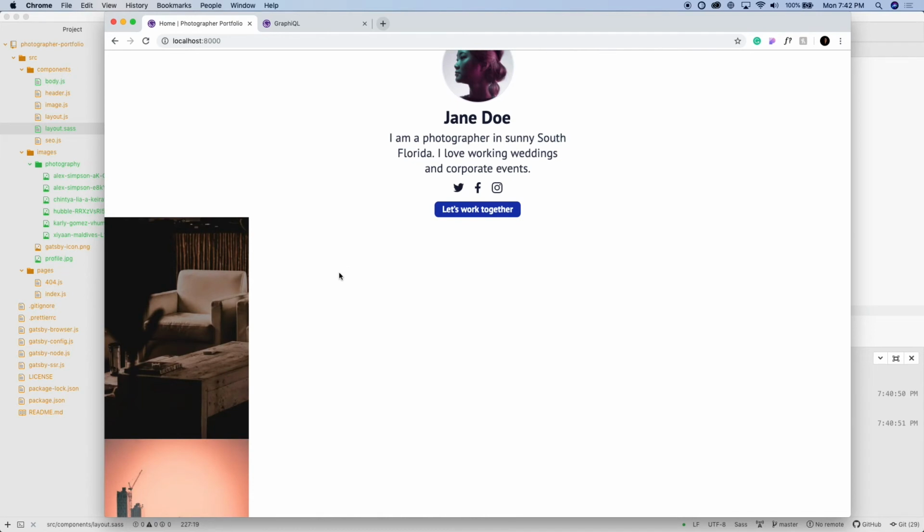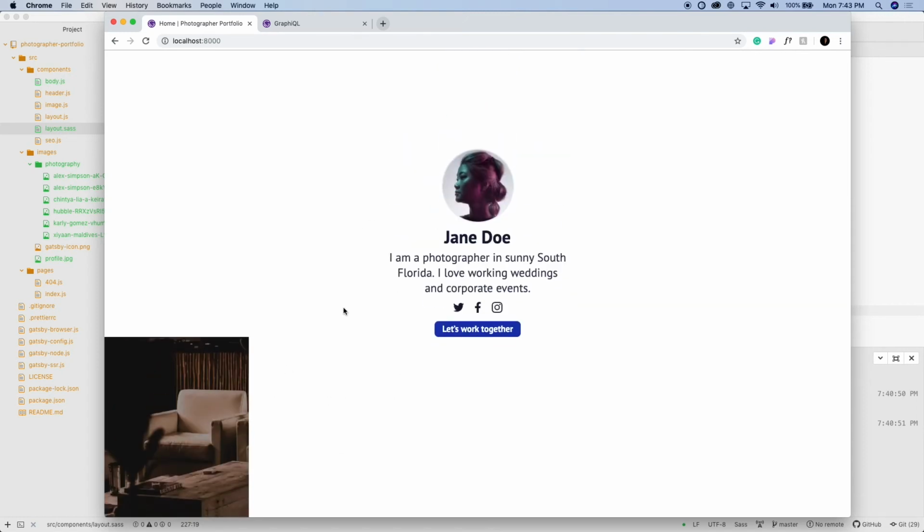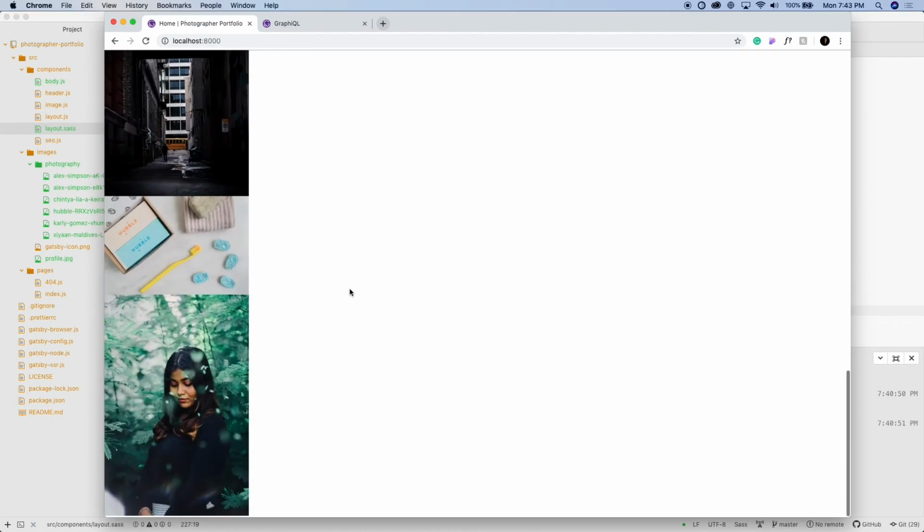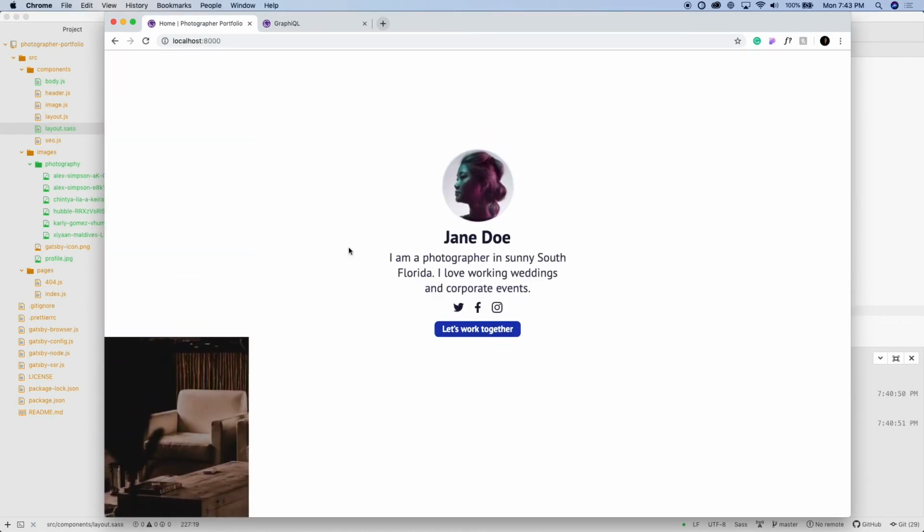That shouldn't be too hard to flip around, but it is something that I do want to try and fix. And then we'll work on that whole styling, and then we can actually push this to GitHub, and we should be able to see this work how we're expecting it, because it is a static site. So I think that's everything that we're going to need for this right now.